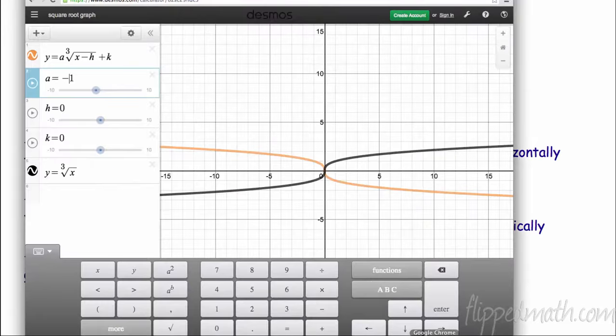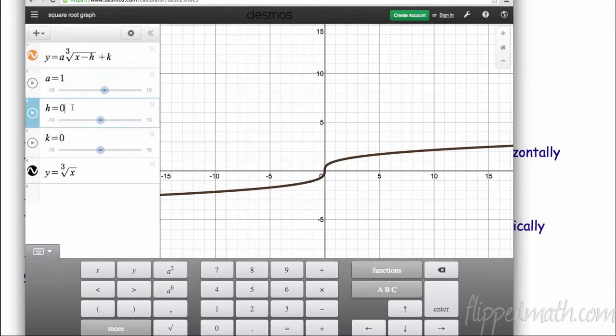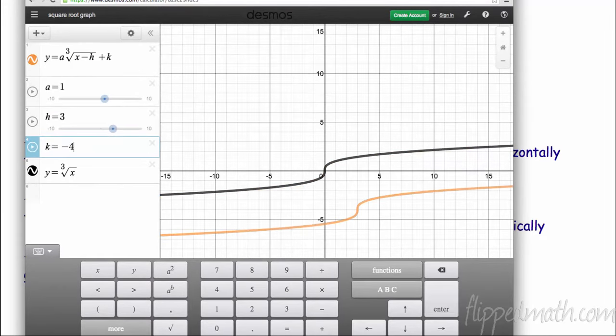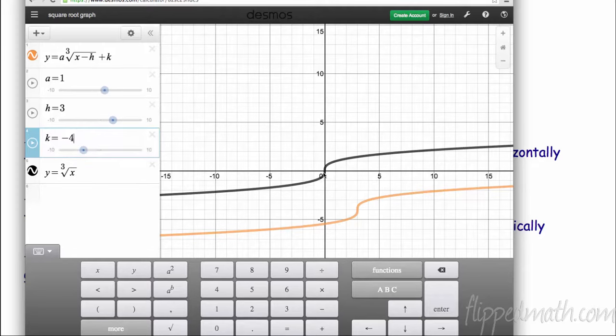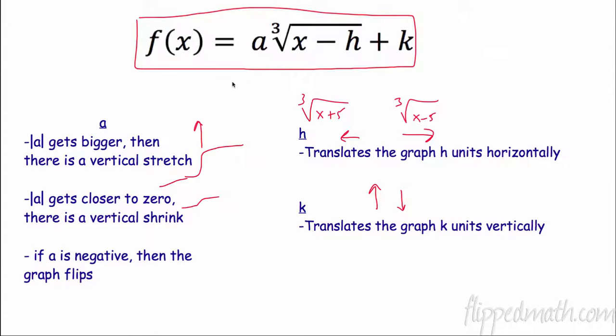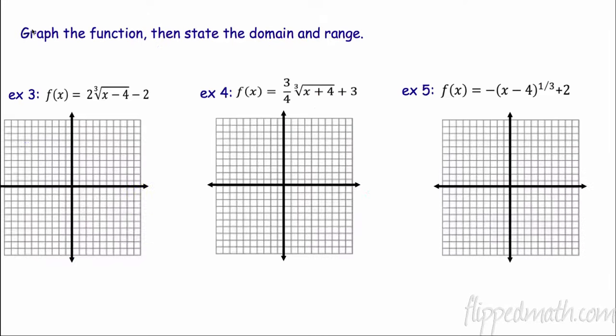And if you don't believe me, let's take a look at the graph. Let's just make this a normal 1. Let's translate it. This reference point here, this middle point, 0, 0, let's make it 3, negative 4. So it shifted 3 over, and then 4 units down, and there's that reference point. And then again, with that table, I went over 1, up 1. I went over to the left 1, down 1. All right? That's a big thing. Okay? So let's try and graph some of these.